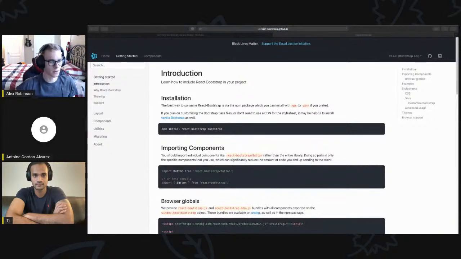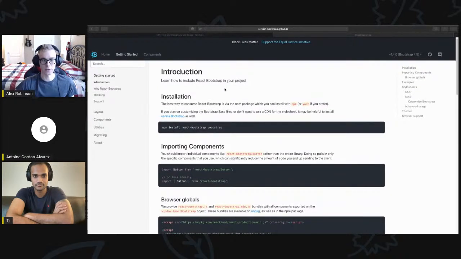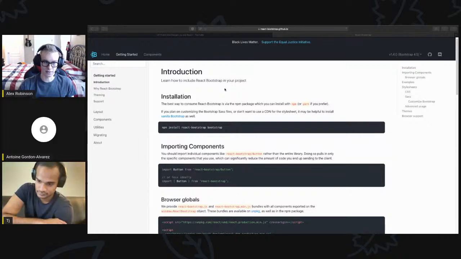Yeah, I just wanted to touch on what Antoine and TJ just said. So this is the React Bootstrap documentation. It's extremely useful. Again, we're not just pulling these classes out of thin air. These are coming directly from the documentation, and that goes for everything we talked about at the last session too. These HTML and CSS styles and classes we didn't just make up. They come from places, and most of those places are documentation.